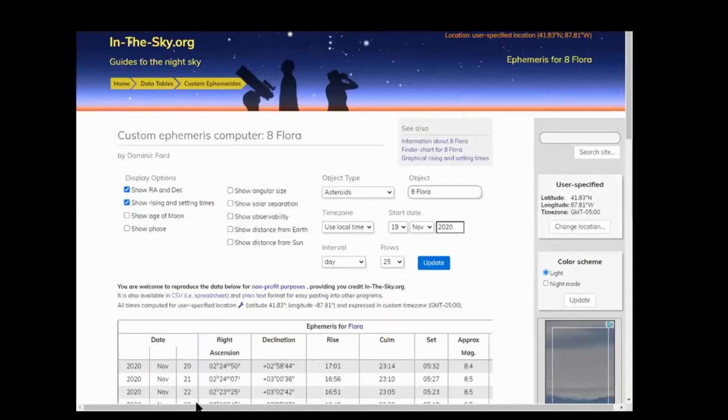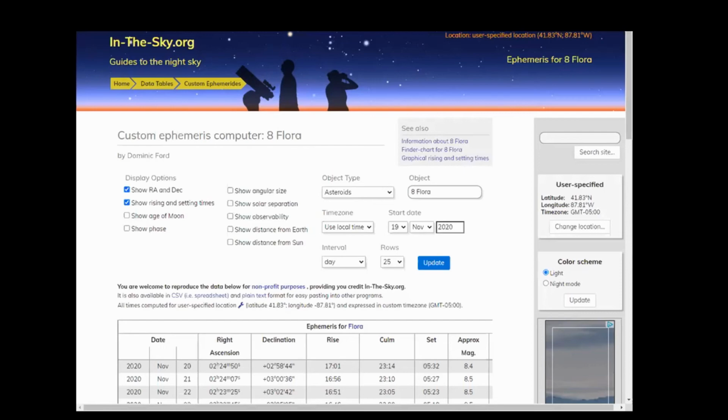And you can see down at the bottom, November 20th, where it's going to be, its right ascension and declination, which are its coordinates on the sky if you're using either a sky mapping program or a set of sky charts. It tells you what time it will rise above the horizon here, what time it culminates or crosses the southern meridian, and then what time it sets, and again, its approximate magnitude.